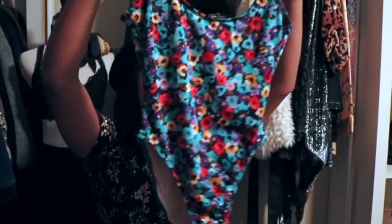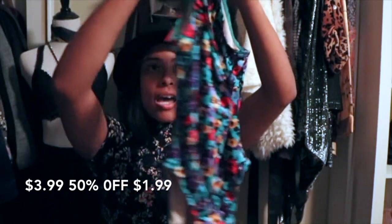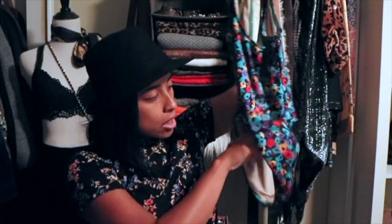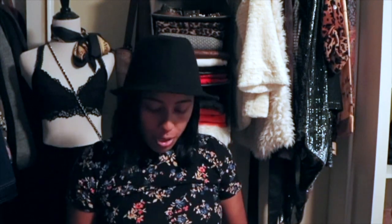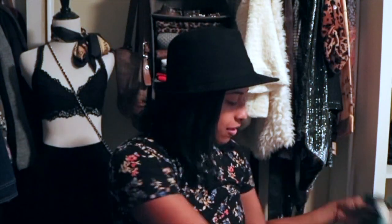I'll have the prices listed and remember everything was 50% off. The first thing I got is this beautiful floral bathing suit. The only thing is it's a little out of my comfort zone, but I love the way it looks. Maybe when I go on vacation with just Steven and I, I wouldn't mind wearing it, but with the kids or on a family vacation I wouldn't wear this one — it goes really high up in the back like a thong, and high up in the front too. But I love it, I love the way it looks on me and I love the print. Steven said it looks tiny, but it fits.